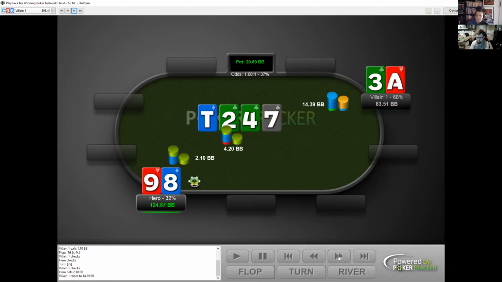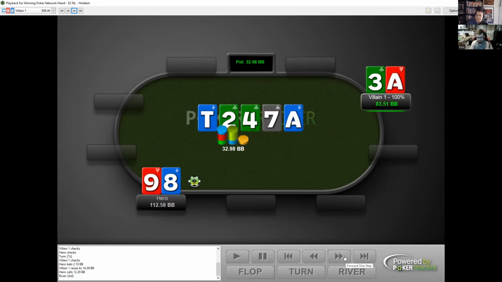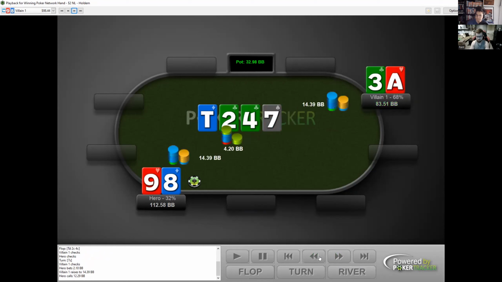Bet, raise. So you've got the open-ender and a straight draw, so it's going to be a call. It's a big raise, 1.5. Yeah, I think I RNG'd some folds because there are quite a few open-enders there. So I did RNG some folds. Yeah, there's a few. This one always makes the nuts on both sides, right?